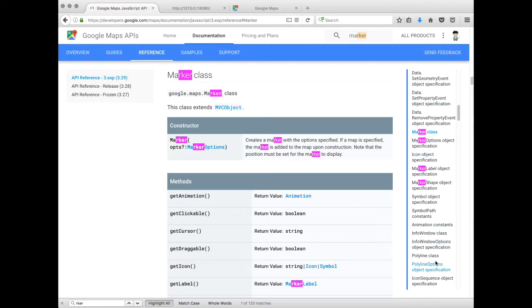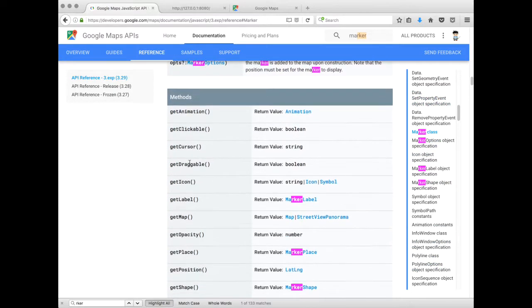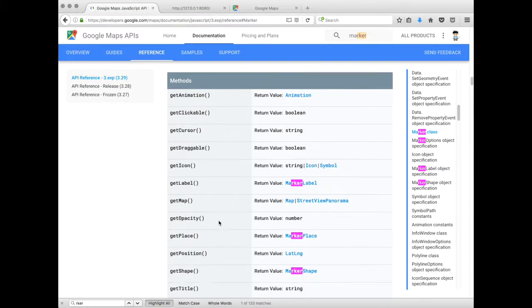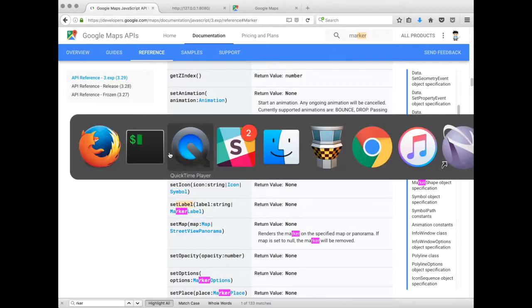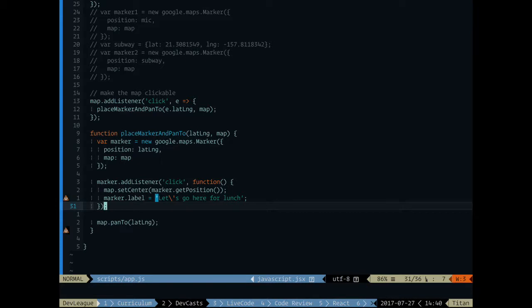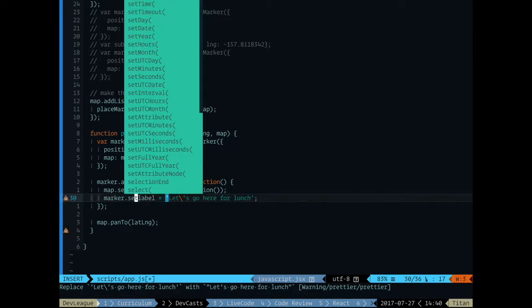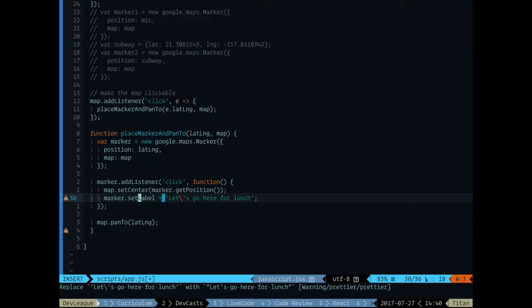It's pretty weak. So what I'm looking for is a way to set some text, right? So this is how you get some properties. Here we have set animation, set icon. Sweet, I can set icon to something. Set label, so this is probably the way I was supposed to set the label in the first place. Not direct access. I should use the setters and getters. So set label.